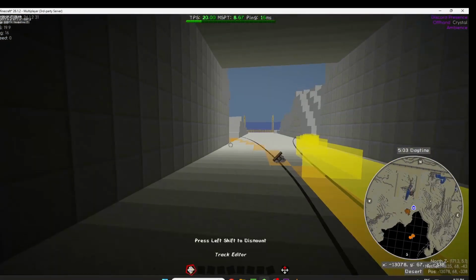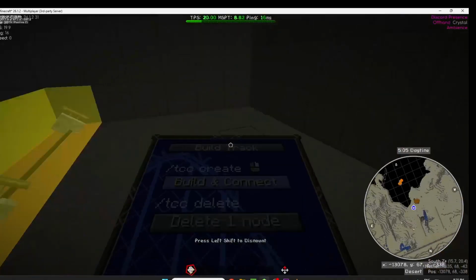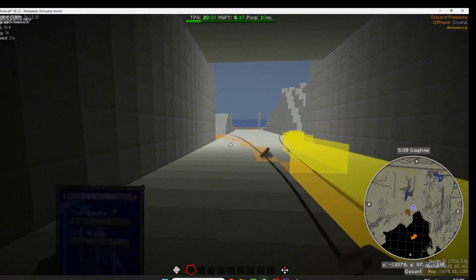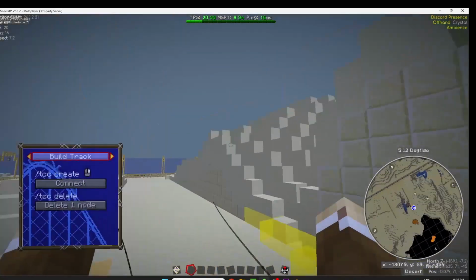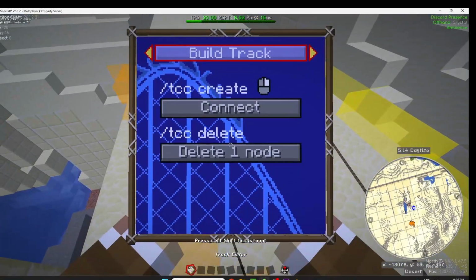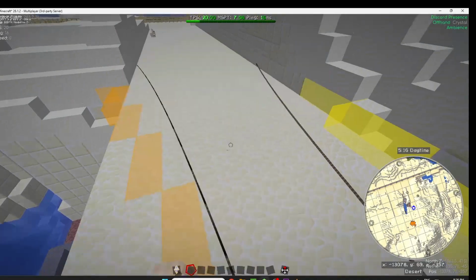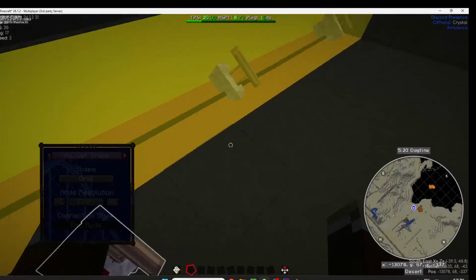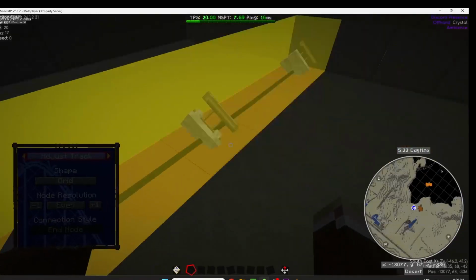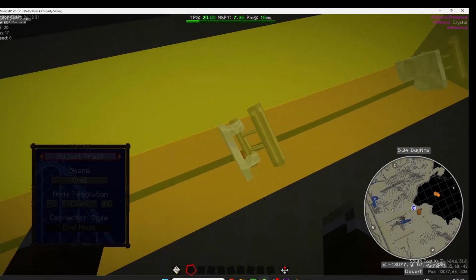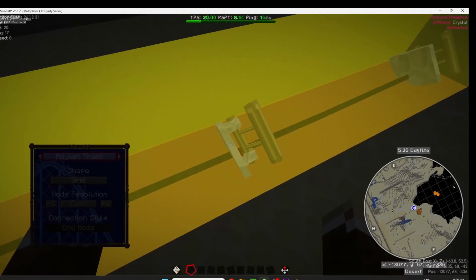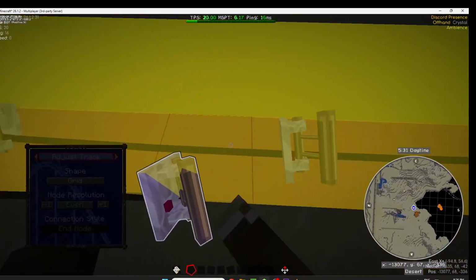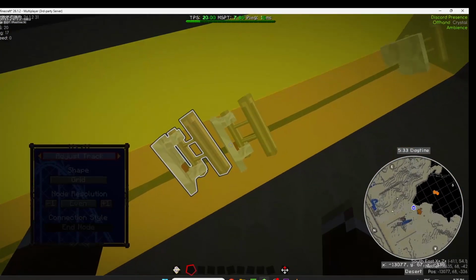So I'll build a node and I'll put it sort of here somewhere. And now what I'll do is I might come out here and show you. A bit dark in there. I'll go to adjust track. Okay, and what I'll do is I'll right click and hold it, and I'll drag it over to the top of this one. And what you'll see is a little bit of red, like a redstone glow coming in here saying I've joined, I know what you want to do. So you just click it, drag it over, and you get close.